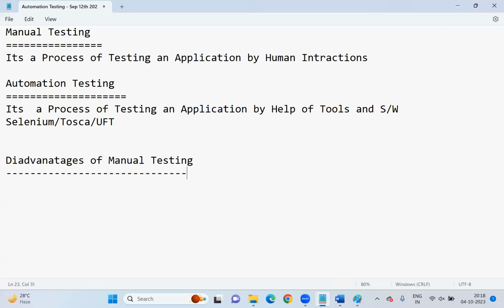What are the disadvantages of manual testing? Can anyone give any disadvantages, guys? Either right or wrong, not a problem. Just ping me your answer in the chat box. What are the disadvantages of manual testing? Please give me a reply in the chat box. Either right or wrong, not a problem, guys.